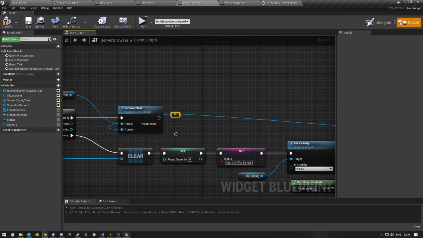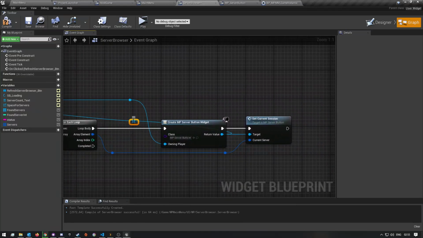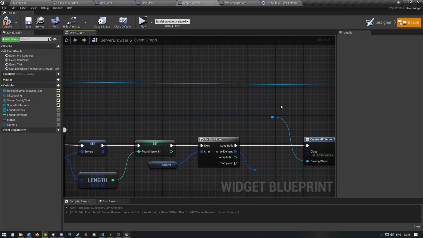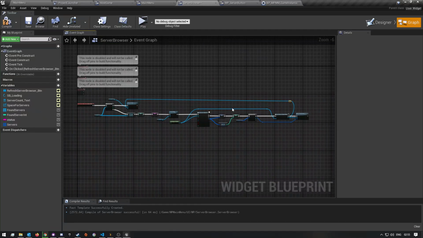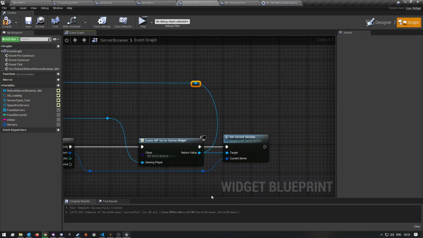Now we're gonna add a reroute node to make it a lot nicer looking, otherwise it's gonna look ugly like so. So we're gonna make it like so and then drag it all the way. Let me just see if that's the correct height. Well, one up, okay, like so, and then just leave it like how it is now.